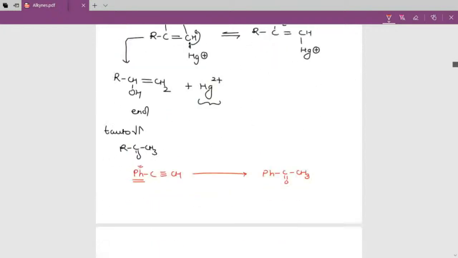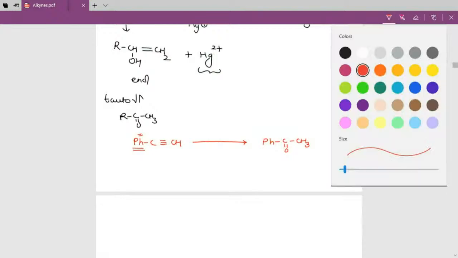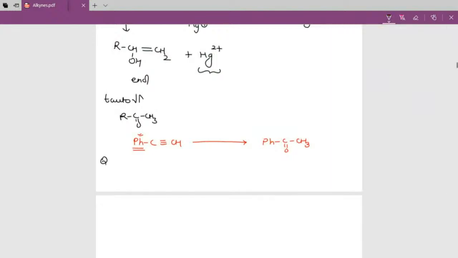Till here, I hope it is okay, but still I will take one more question of the type. If we are asked CH3 C triple bond CH, question is there, so no need to write the reversible. Just the fact that dilute H2SO4 plus HgSO4 is present. And here D2O is particularly mentioned in the reaction condition. So what should be the answer?